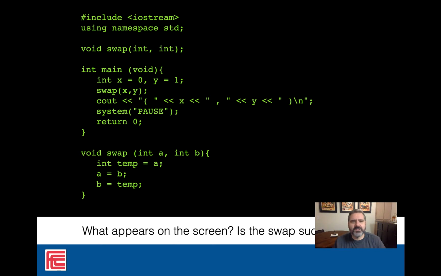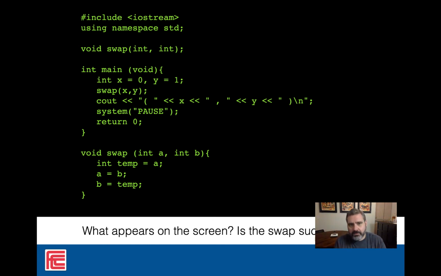But point being, you can't just flip two things at once. You have to place one somewhere while you make the swap and then pull it over. So that's why we create a temporary value. We store the value of A there. Then we set the value of A to whatever B was. Now A and B both have the same value. But then I take B and I set it to whatever my temporary value was. So it has the old value of A, and now I've effectively swapped the two. That's how you would do it.